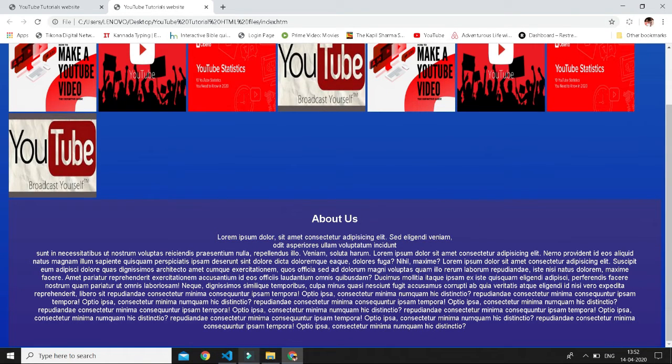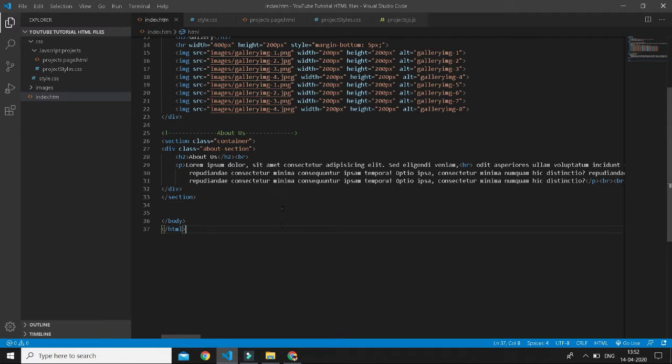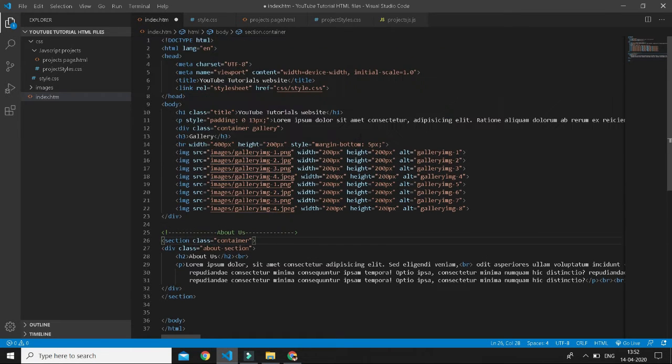And now next, let us add one icon here. So let me check if I have the CDN. I don't have the Font Awesome CDN, so I will have to include the Font Awesome CDN in my web page.